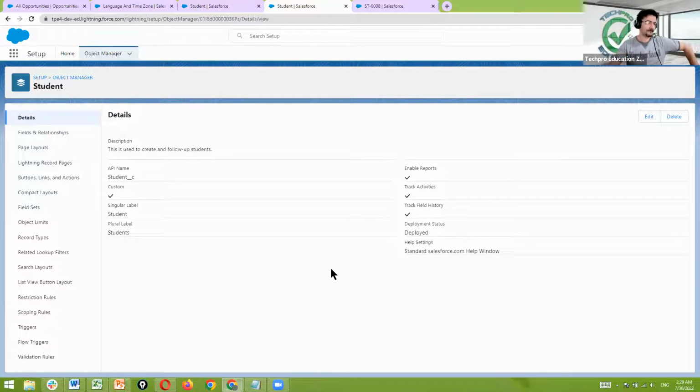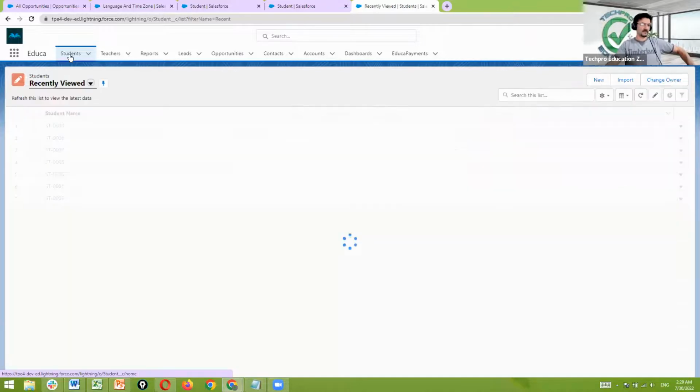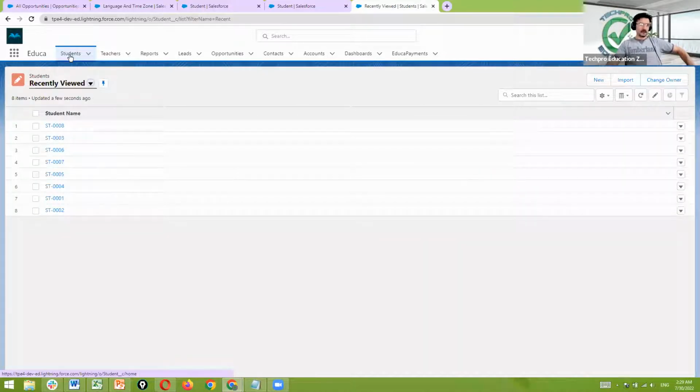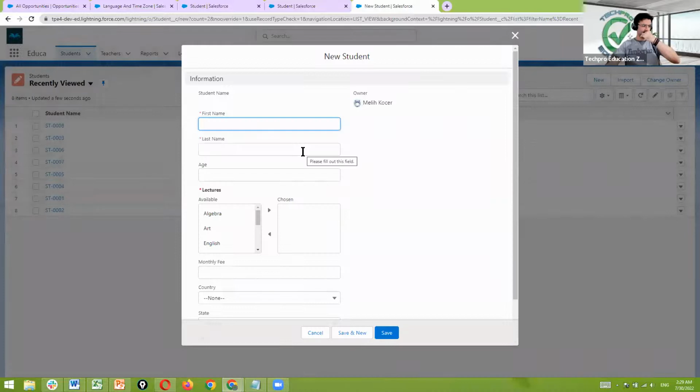The new report, okay. Let's create another new report here on the student. Now currently I'm on the student, right? So if I click on student, how can I create a new record here? From here, right? Any other place? Also from here, right? New student, or I can use this. Either I can use this button or I can use this plus sign under the students tab. Yeah. So, okay, let's click on one of them.